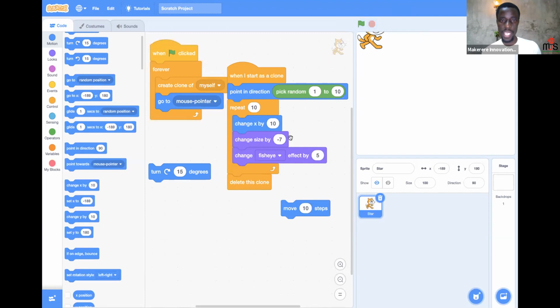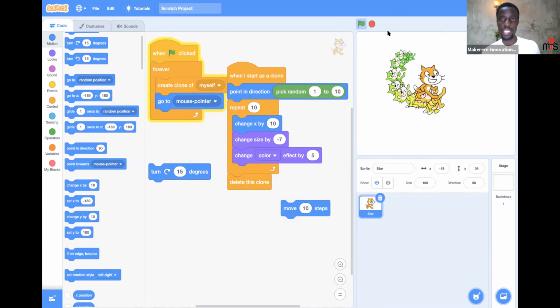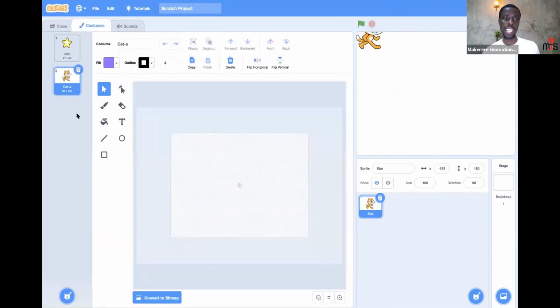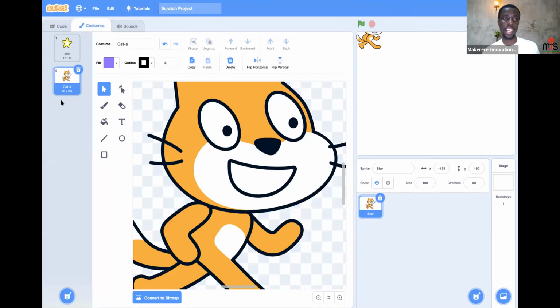So if I had a change color effect here, what would happen? So you can always change, even come to costumes and change the sprite from here. So let me hear from Benjamin, then we summarize this.